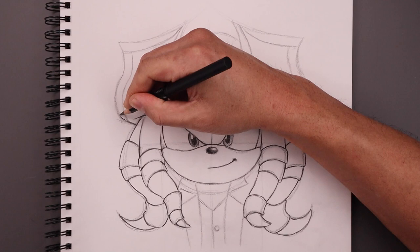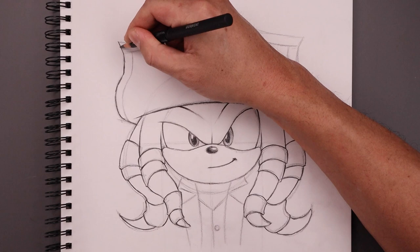Now we're going to move up and start working our way around the hat. Again, we can just refine the shape if needed, starting with the outside edge.